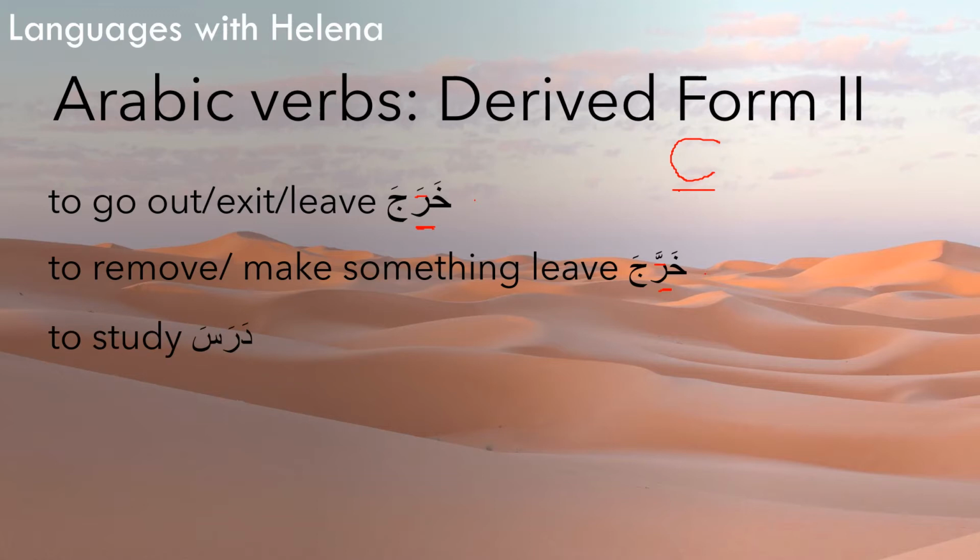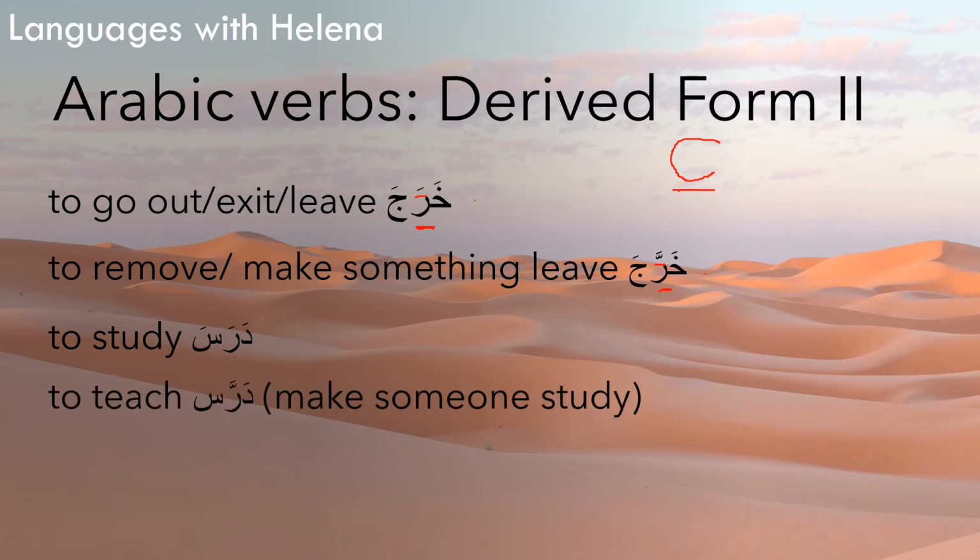I could also have darasa. Darasa means to study. However, if I then add the shadda and the fatha to the middle letter, I have darrasa, which means to make someone study. We would obviously say in English to teach. And then finally from our examples, we have alima, that means to know. And allama is another word which means to teach or to instruct, if we want to be even more precise.